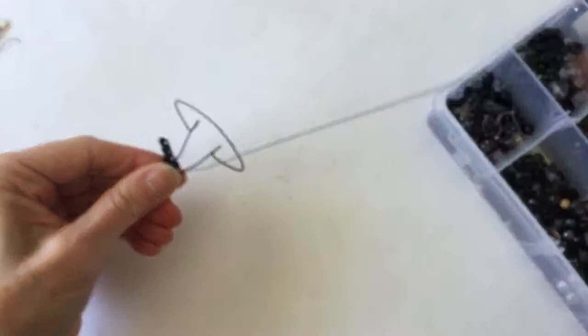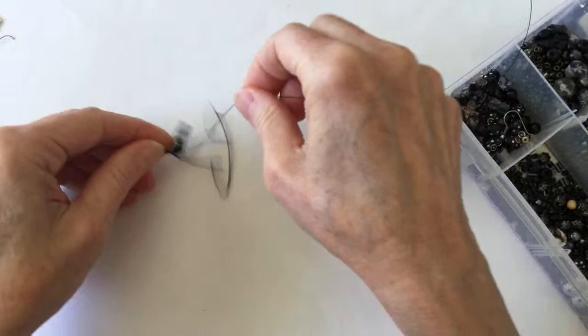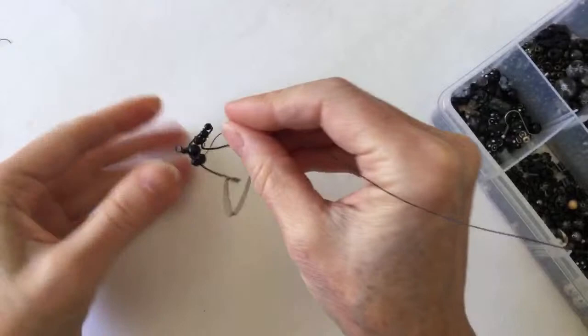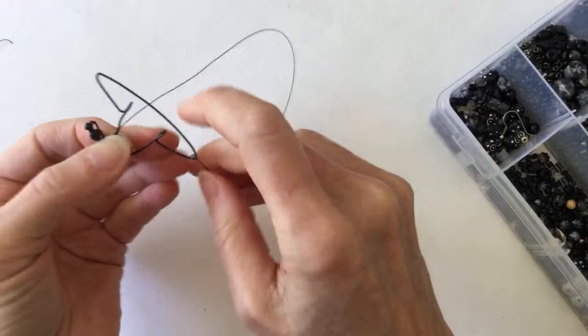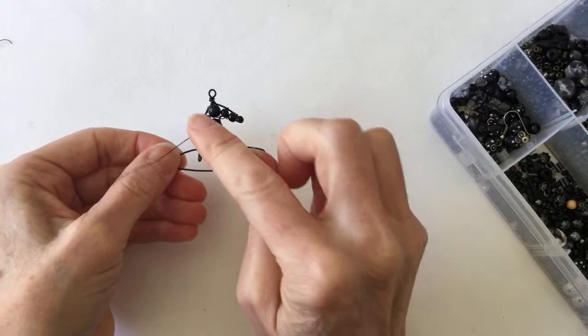And let's go ahead and get some more beads in there - I'm going to just put some random ones. I have some fun ones - this is like a little faceted bead. I like using a variety of shapes and textures; it just makes it look more interesting. And I do have some other tutorials where I make shapes like animals, like cats and dogs and different things and then just fill them in with beads. And it would be really cute to do something like this - a black cat filled with beads. And I do have a template from last year that we could use to do a black cat as well.